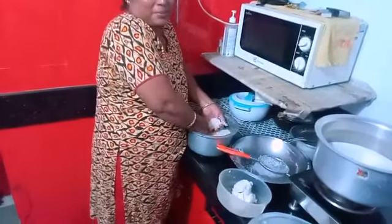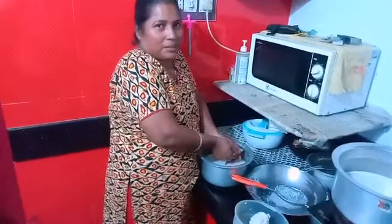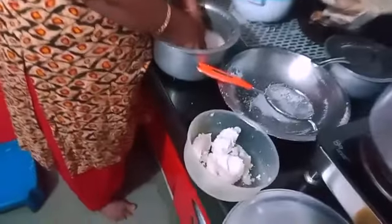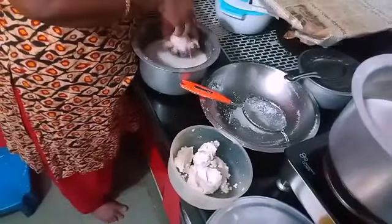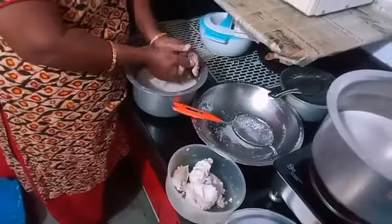So the next step is to take out the juice of this coconut. What auntie has done is that she has taken out the juice of three coconuts. Okay. This is the main ingredient for the Vonn. This will really try your patience. It really will.